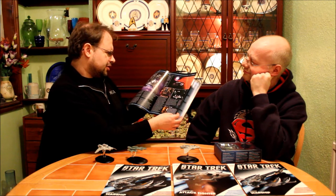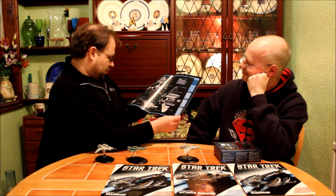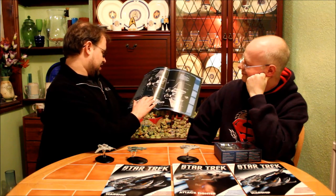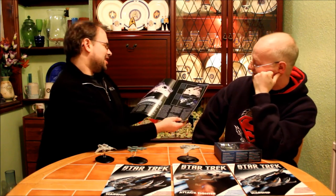Obviously, it turned up in Next Gen in the episode where Ro decided to disappear off and defect to the Maquis. Preemptive Strike, wasn't it? And it turned up in Deep Space Nine, not only in the use of the Maquis, but then whole wings of them turned up in Dominion War battles. Topographical view. Here we go. Deuterium loading port. Exhaust for the impulse drive, etc., etc. Pretty standard stuff.